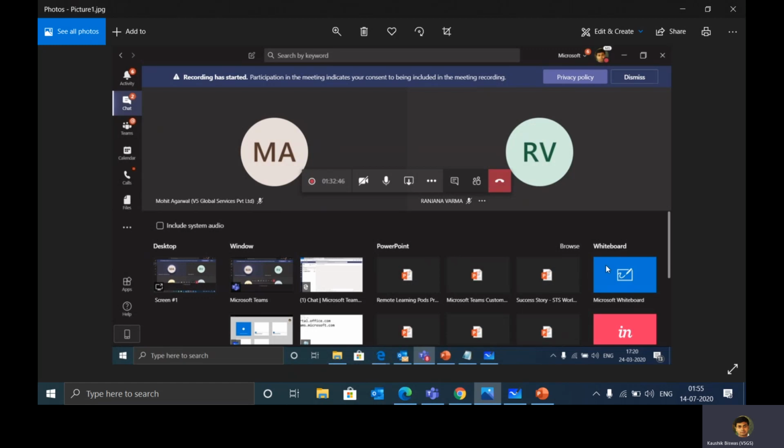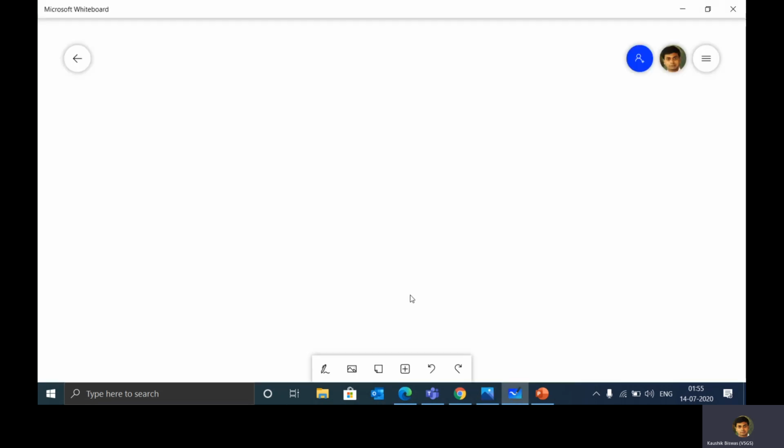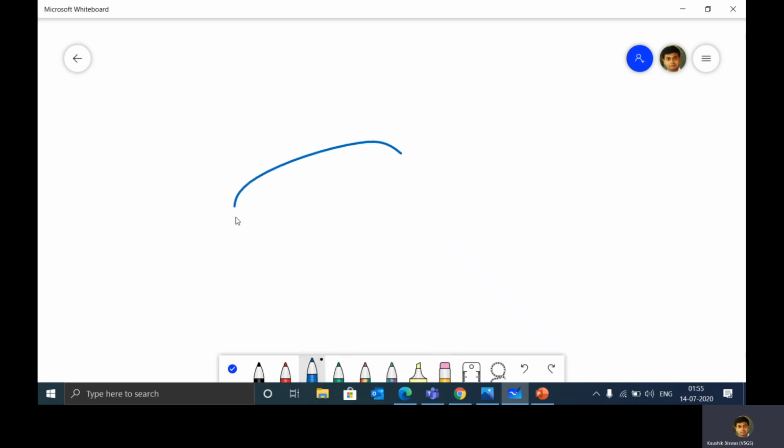On the right hand side, there is an option called Whiteboard where the teachers and students can do the annotation. So the teachers can write over something and the same thing will be visible to the students. So there is an option for annotation where teacher and student can both work in one place. It's basically for the technical professors, maths, chemistry, physics professors, for the equations. They can write it down and solve with the students.